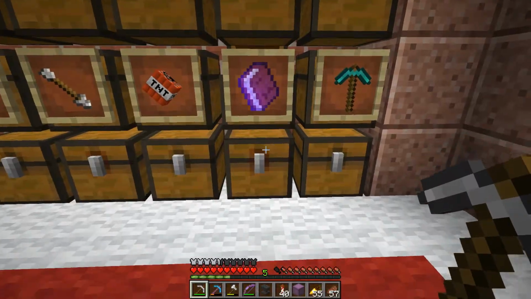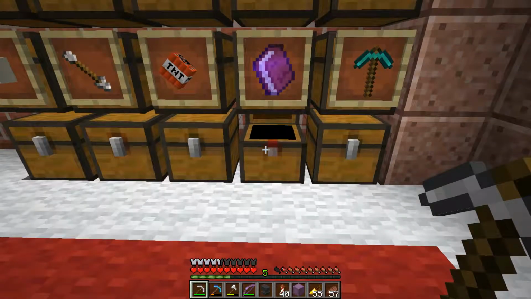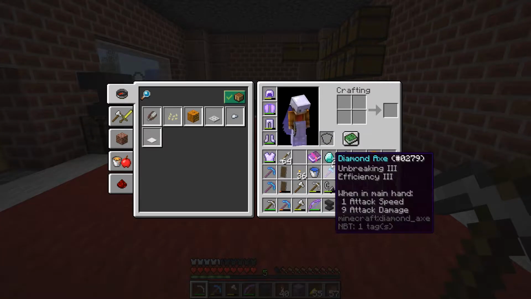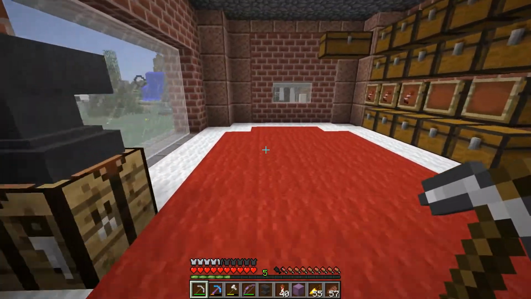And then mending books, yeah, there are some here. They're 5 each. I don't have enough for 2, but I do have enough to get 1. So there we are. Yeah, so I think that's it. Basically all my diamonds are spent, but it was worth it.